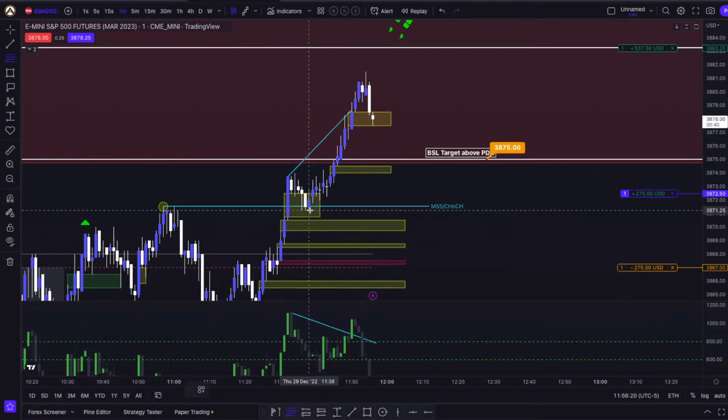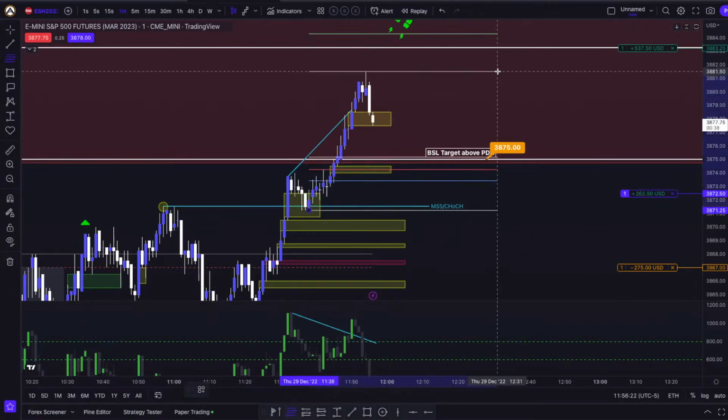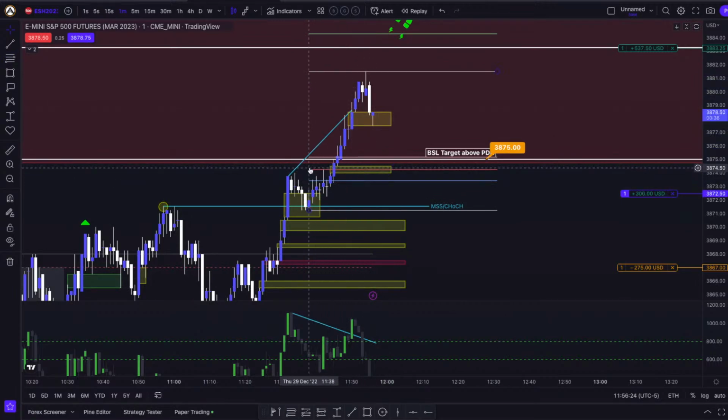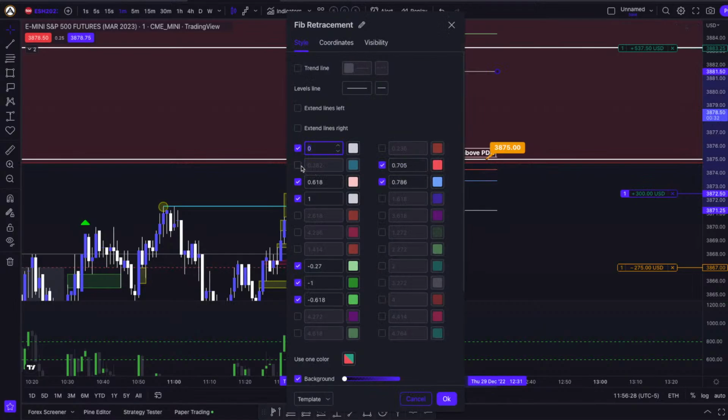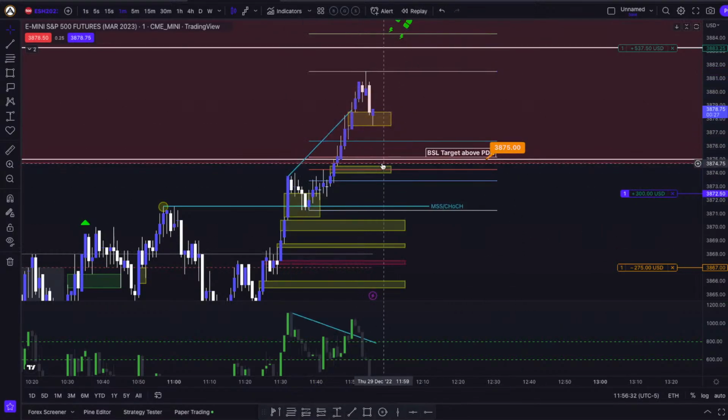We can leave a Fibonacci retracement tool on here, perfectly lining up with the optimum trade entry right here. But let's also bring up the 50% level just in general, so we have a type of measurement of how deep this retracement is actually going. But we already see a reaction at this 1-minute fair value gap. We will see. Let me check the live stream.